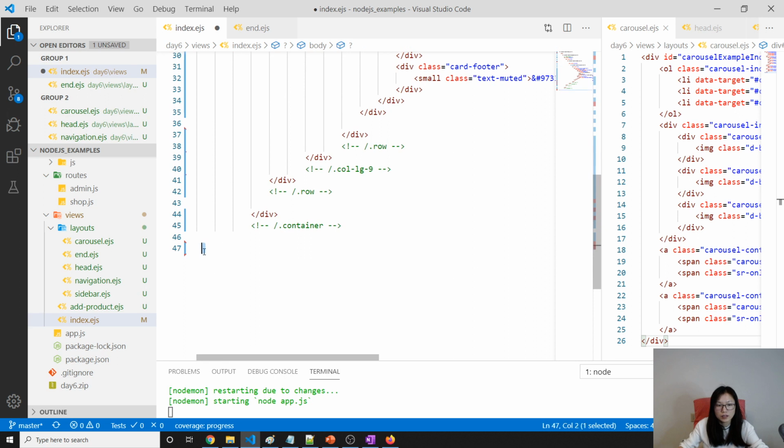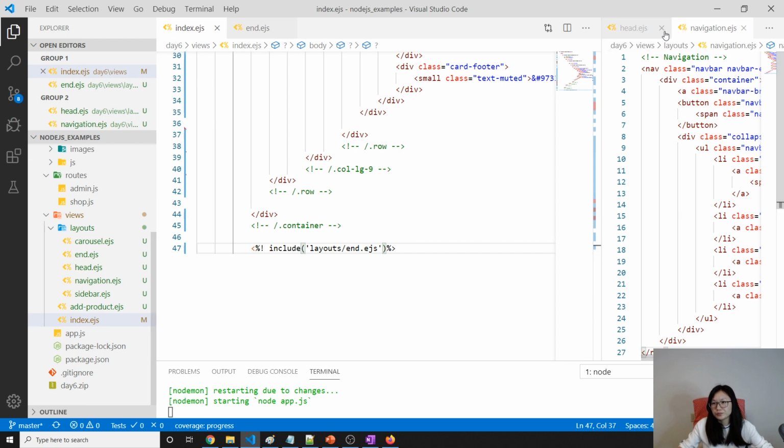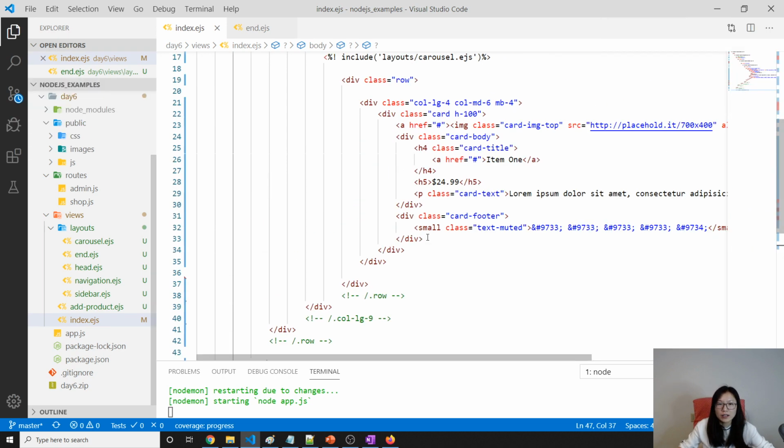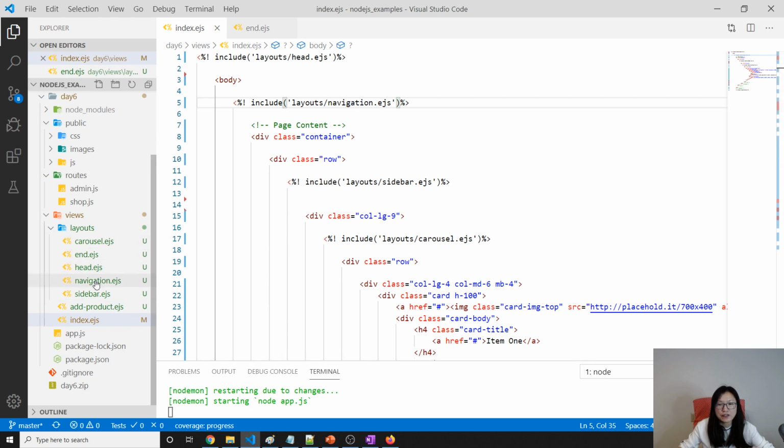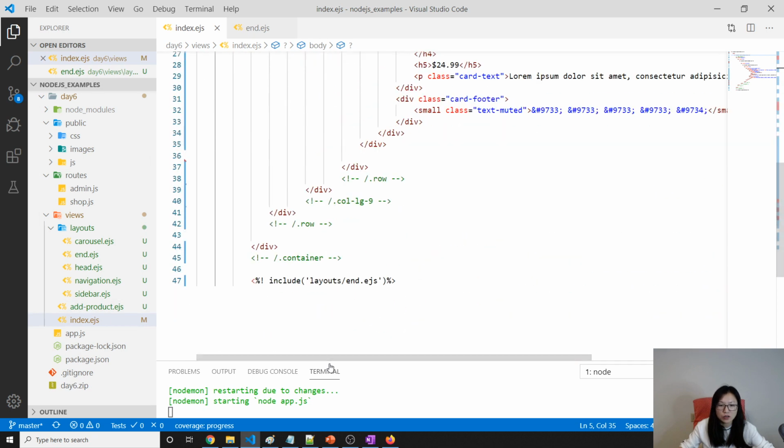Here is our end.ejs, and Alt Shift F. So we are done. We turned our common files into separate EJS files, and for index.ejs we just include them.